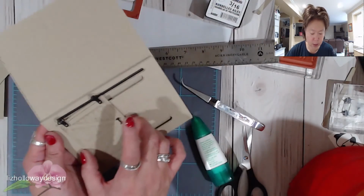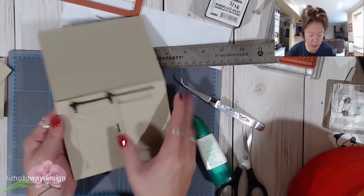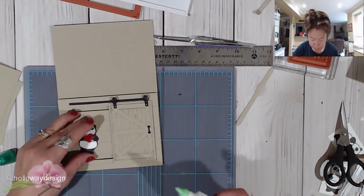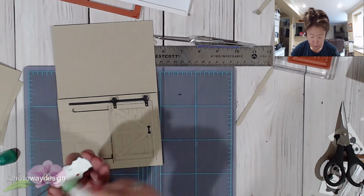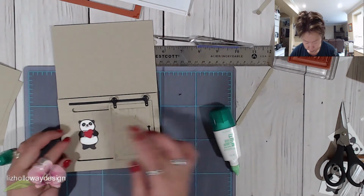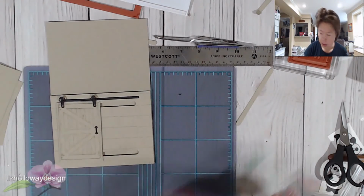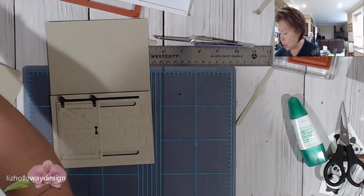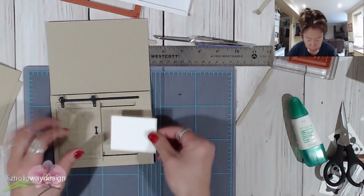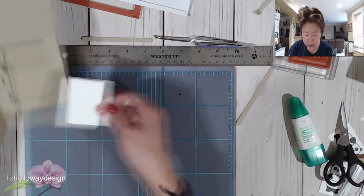Okay, if it doesn't, that is okay, as long as it's moving back and forth without having to slide it with. And then here I'm taking him, just adding him right on center of the barn door. I'm going to slide that over. And then I'm going to take this and I'm going to stamp.